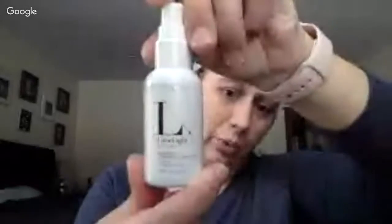So the last one that I'm going to talk about today is Must Do, and it is our oil. This is what I tell people, and I'll do a video on this: if you love our foundation, but you are a liquid foundation fan, you can mix the Must Do oil with your foundation to create a liquid foundation. It's very useful for that. I also use it when I want a dewy look, hence Must Do. It's very moisturizing, and before I'm even done rubbing it in, it has absorbed into my skin. And my skin just feels so great.